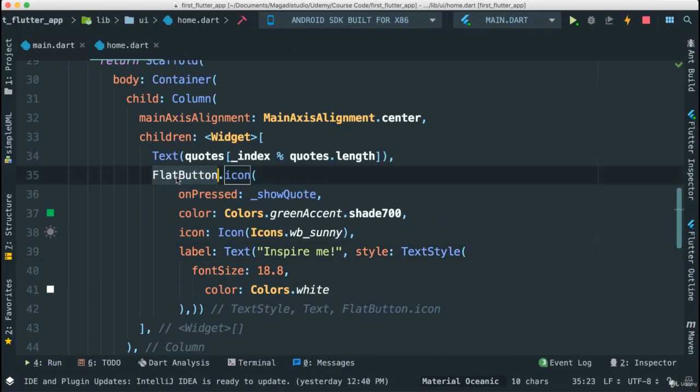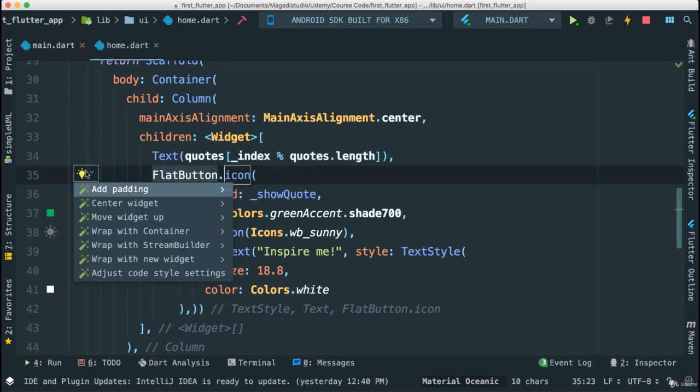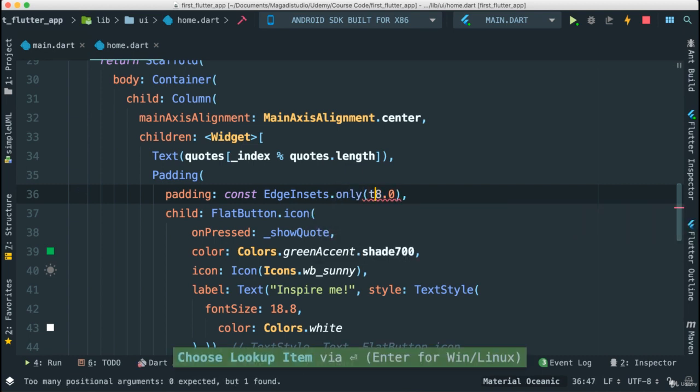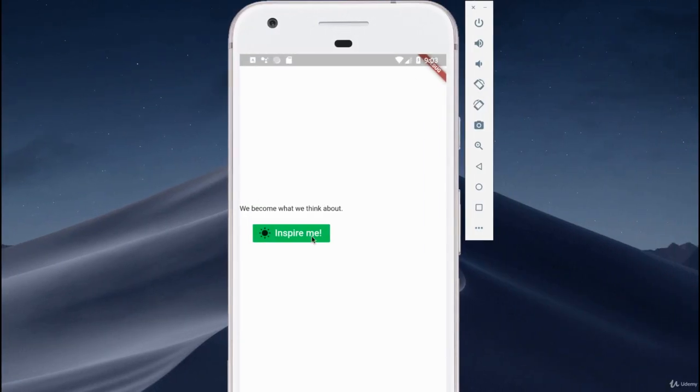The next thing I'm going to do, I'm actually going to wrap the entire button inside of a padding. You can do that easily. That's the beauty here, right? We can actually wrap things around. And in this case, notice now we have these edge insets to all, but I want to only have the top padding. You will see why in a minute. So I'm going to say only, and top, and I want this to be about 18. Like that, you can see now we have this nice padding there.